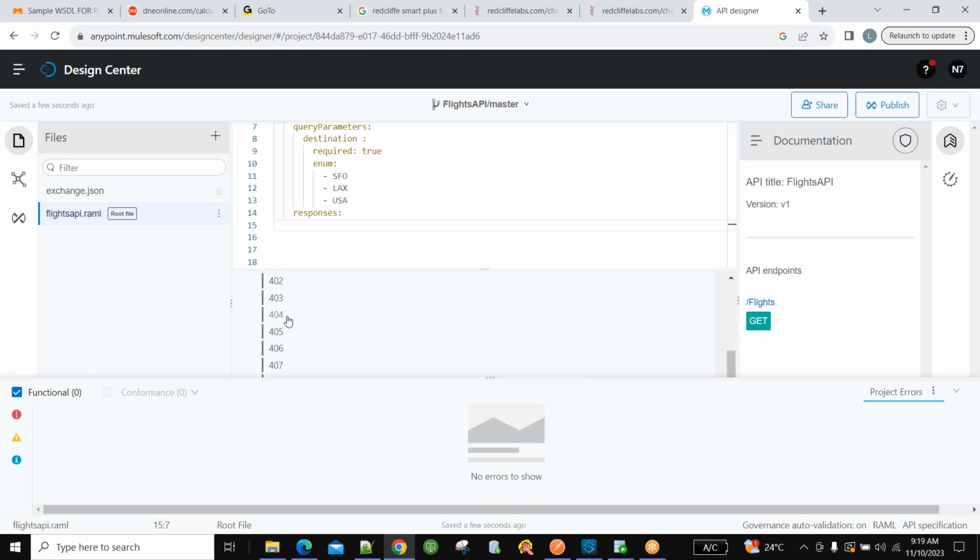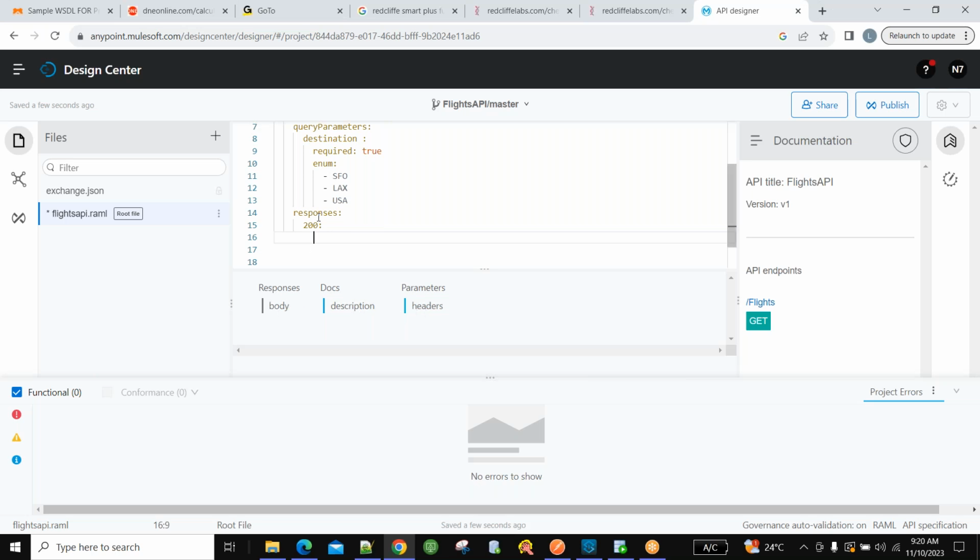Business demands, and they will clearly give it in our technical spec: for any fault, give 500 when the server is down. For a business exception, try to give something like 403 or 405. So for every exception message, every happy path or error path, whatever the status codes, business will give them to you, and as per that you will select. In my case it is the happy path, so I want to go with 200 only, so I will keep 200.